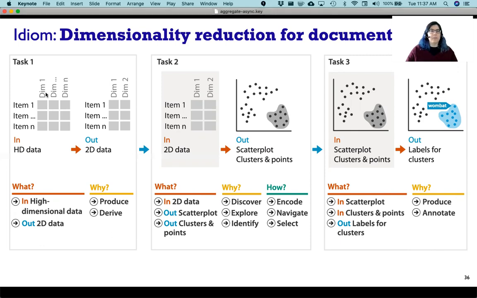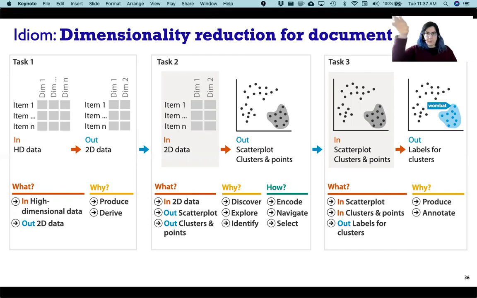Right, think about this table. It's huge. It's got 40,000 words, which are the attributes, the dimensions. It's got 40,000 documents. There's a lot of zeros in there. Now, would we just directly visualize that? No, there's no hope. We can't just directly draw this 40,000 by 40,000 table directly, because 40,000 dimensions is too many to think about.